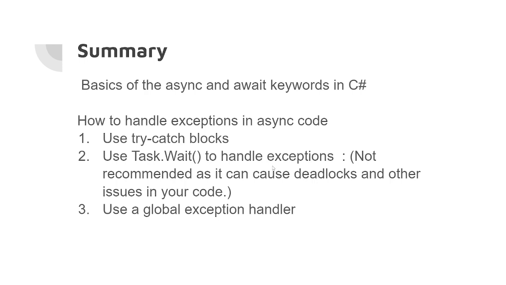So in this video, we have covered the basics of the async and await keywords in C#. We have seen how they can be used to write asynchronous code that does not block the main thread. We have also seen how to handle exceptions in async code using a try-catch block and using a global exception handler.